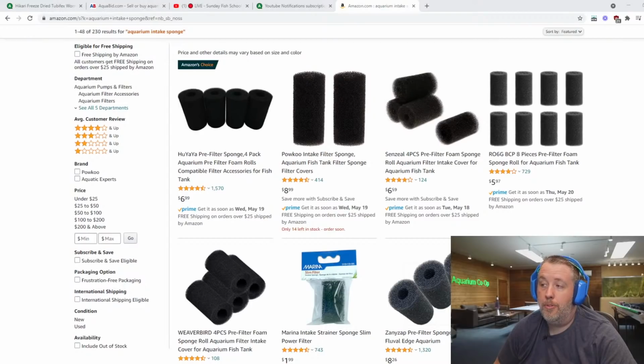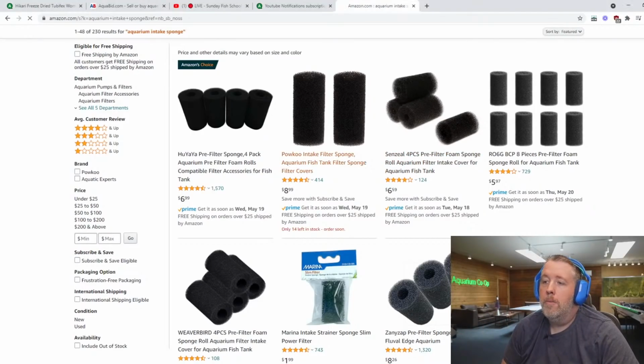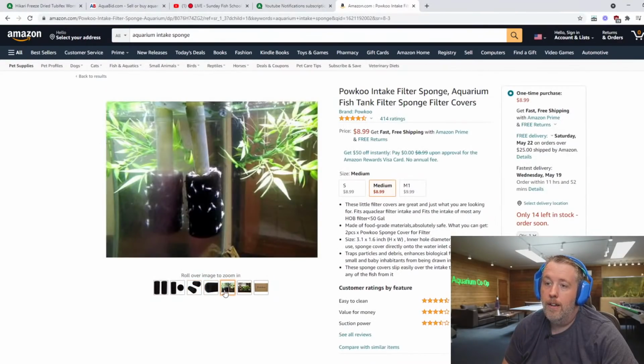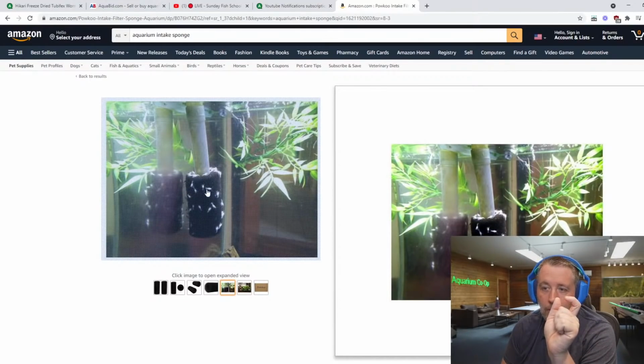On a lot of these, and obviously I haven't ordered every single one, so if you use that one and it doesn't work that way, I apologize in advance. But usually what you'll see is they have a hole all the way through them. This one actually looks to be closed on this side. But you can already see this sponge is not what you would run. This is an Aqua Clear filter, it looks like. This is not the size sponge you would want to run on this because it's going to clog up. It's a little bit too fine, and the thickness going around it is a little too thin.